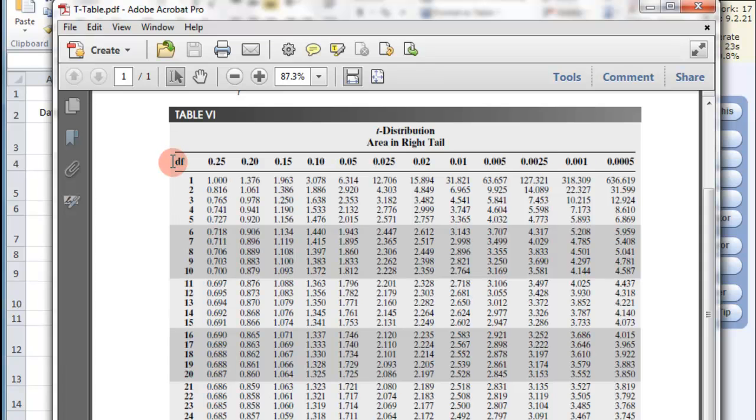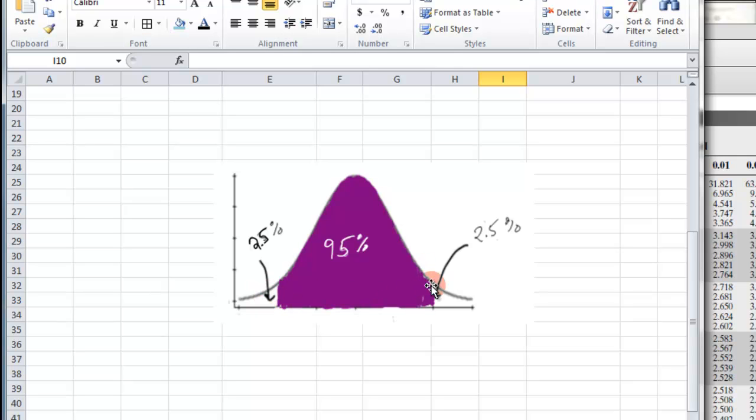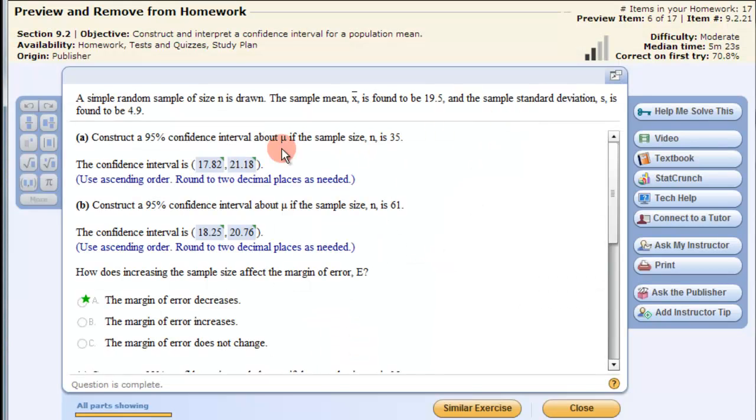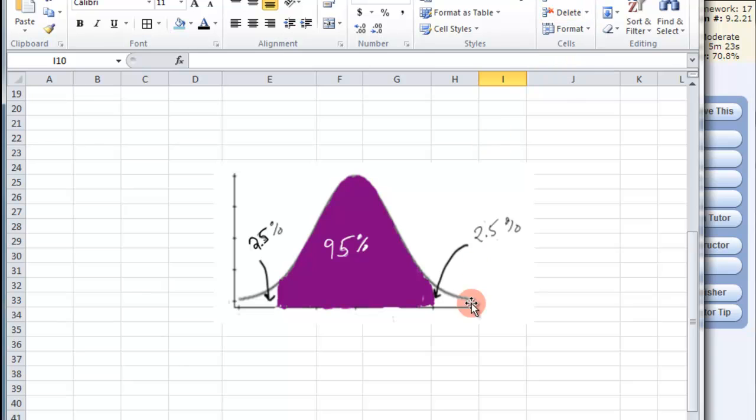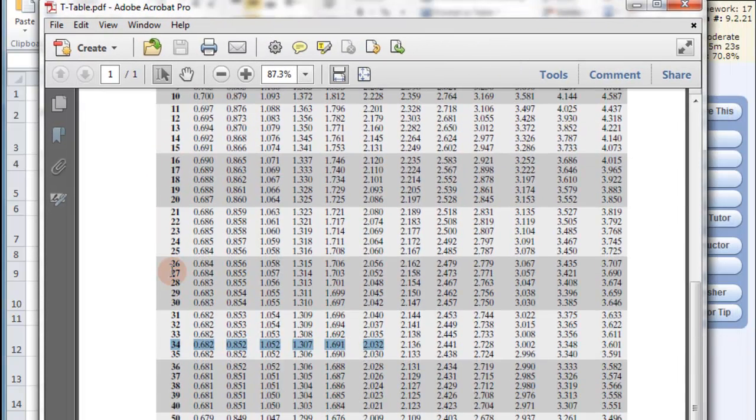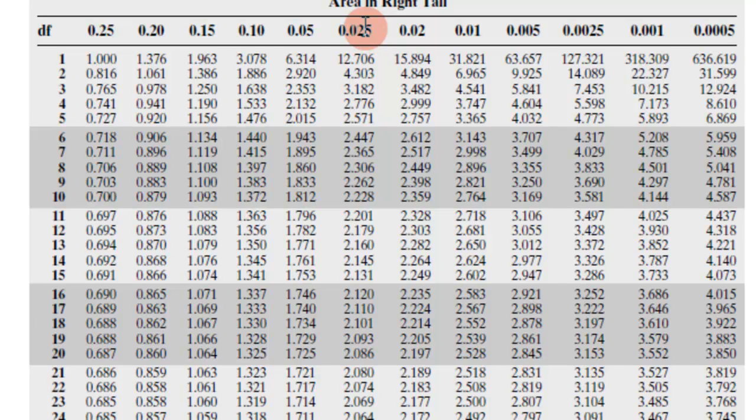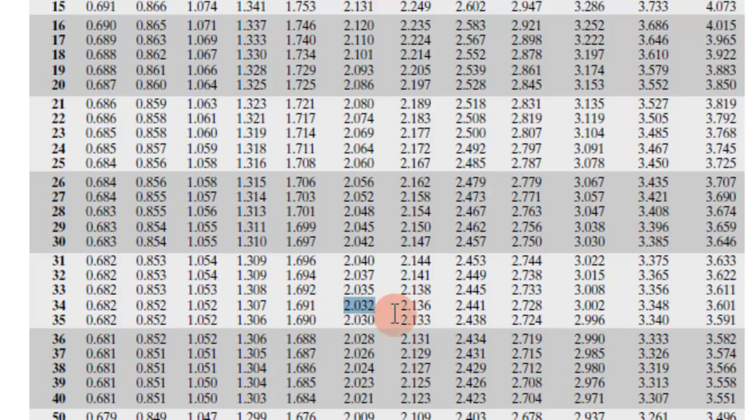And we need to know the degrees of freedom, which are 1 less than the n value. And then we need to know what confidence level we are using. Now this is like a normal z statistic confidence level. If you are doing a 95% confidence interval like we are doing, you have 95% of the information here. And these are the two bounds we are looking for. And in this tail there is 2.5% and in this tail there is 2.5%. So in our example when it says a 95% confidence interval, we need to find a t statistic with .025 or 2.5% area to the right of that. So the t statistic is found by taking the degrees of freedom which is 34, going down until you get to 34, and then going over to .025 which is this column here. And we match them up. That would be this number right there, 2.032.